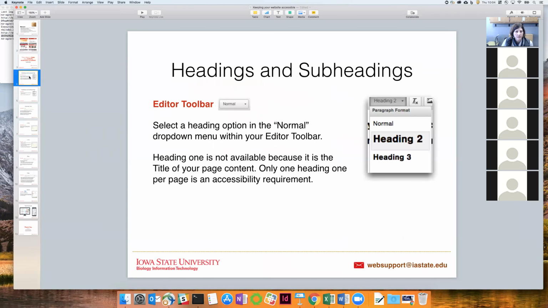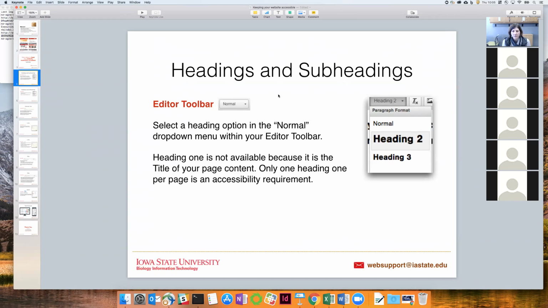All right. So we're going to start with headings and subheadings. Most of you are aware that it's a good idea to use heading 2 or heading 3 instead of bolding your subheadings. I think a lot of you are very familiar with how to do that, and I've seen most of you use those drop downs.